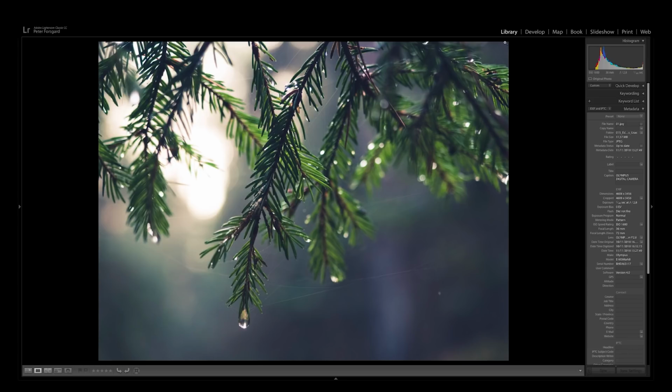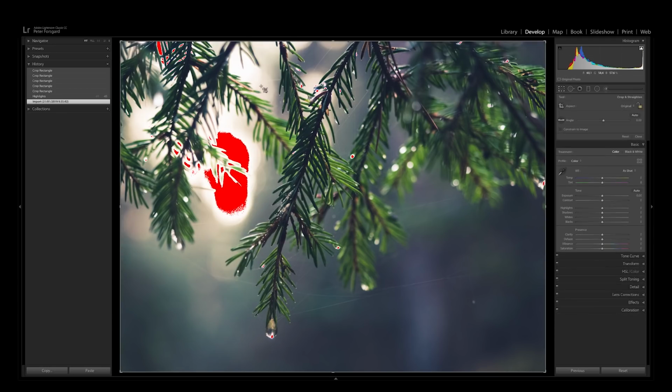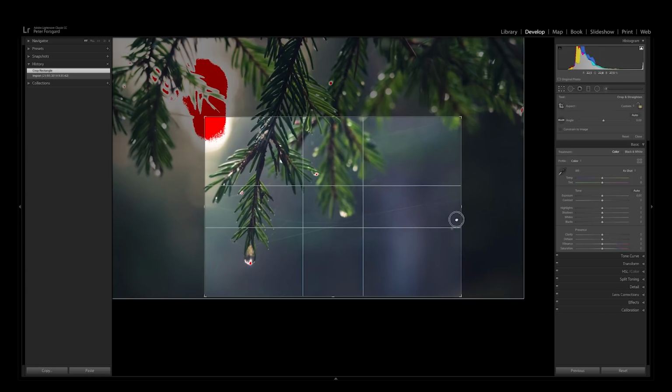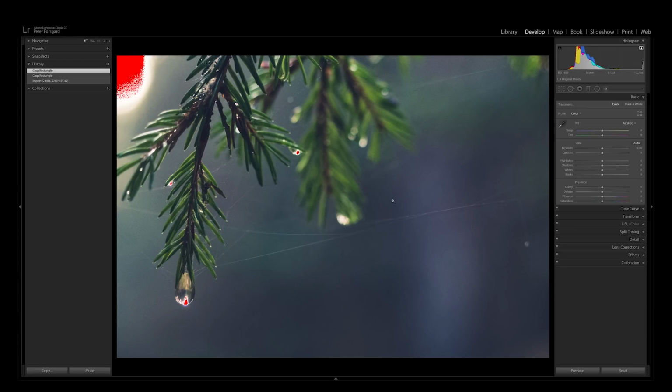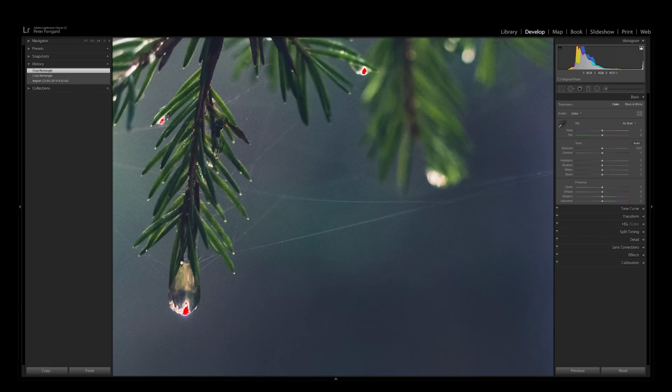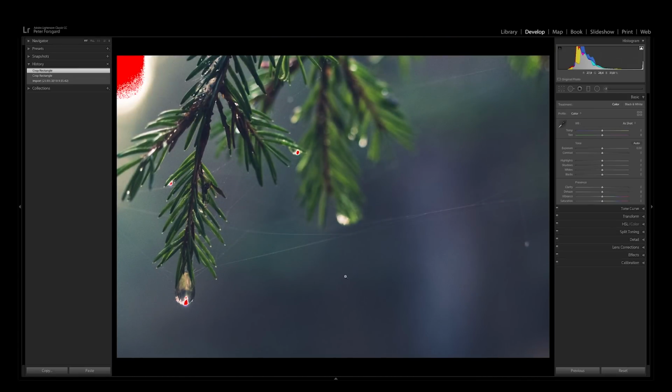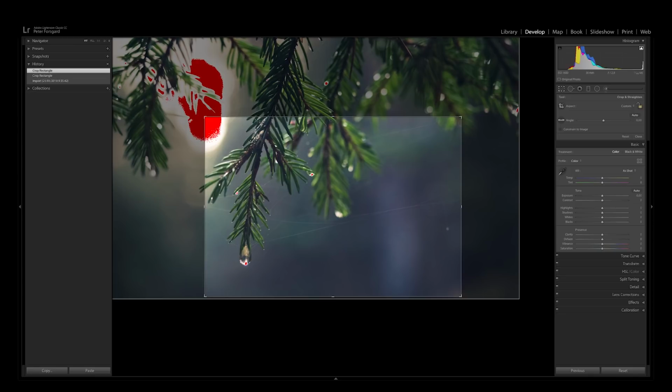Before I started to record this, I did try a few different compositions on this image, cropped it a bit, and something like this could be more of a negative space image. So in this case, which is funny, because usually, like I said in the video about negative space, you should go further away from the subject. On this one, I would still go a bit closer and get a kind of detail from the picture. And I like the water drop here, and there is some reflection in it, and then you have the white tip of it, and this would be the negative space. But yes, you're on the right track.